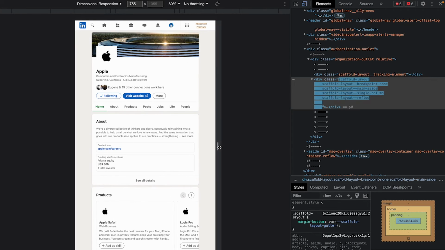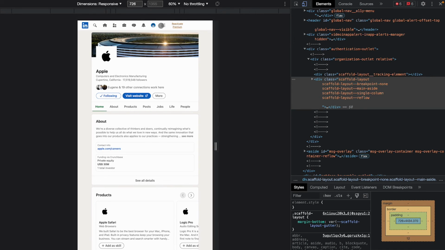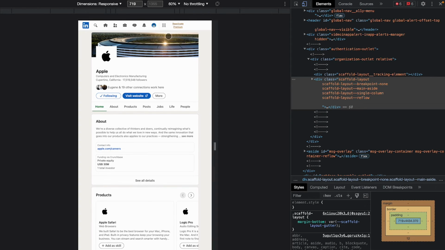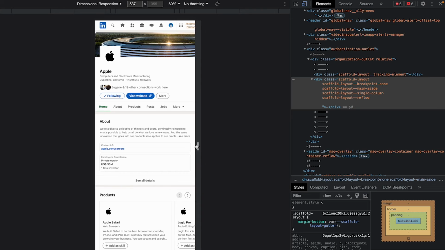All right. And here it's a 6th breakpoint. So LinkedIn has 6 breakpoints. And then here again, this is the 7th breakpoint because the element suddenly moved in. As you can see over here, there was a lot of space. And then I went in and then it became 7th breakpoints. And now things suddenly start adapting.